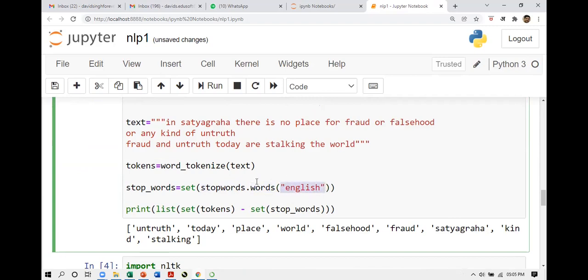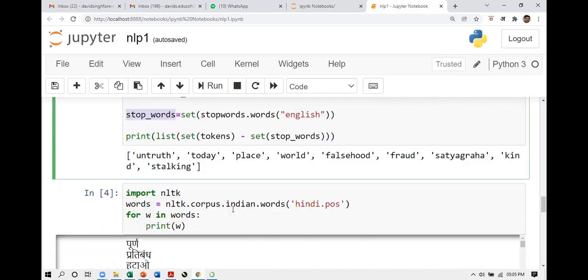So it will take out all the English stop words and create a collection called set. You know, list and set. A list can be modified, a set cannot be modified. That's the only difference. Otherwise, it is a set of values. So it will load all the stop words in English into a set, a list of all the stop words. That list is available here, and it is simply printed here.